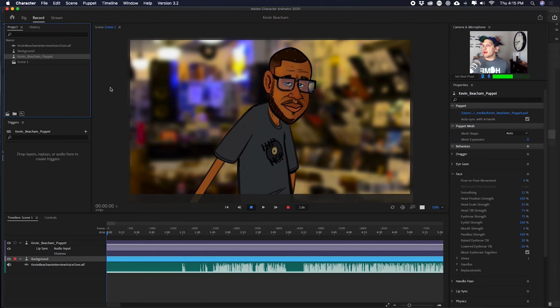And same thing with Kevin. I imported the PSD. Character Animator knows how to take all that stuff and break everything down into an animatable puppet. This is a very important thing to keep in mind. If you import the PSD into Character Animator and it's not quite working right, and you see things are floating to the side, go back into that PSD in Photoshop. If you do the Command T for the transform handles, you're going to see that it's not going to affect just the lips.